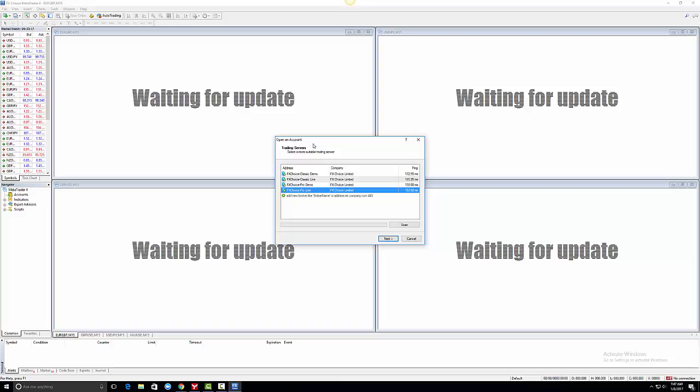For FX Choice, I just have a demo account set up right now. So let me go ahead and put in my information. I'm pulling it up right now. If it's a demo account, then you want to click on demo. Depending on which one, I went with the pro. So I'm gonna click on next, and then go to existing trade account and type in my account number.